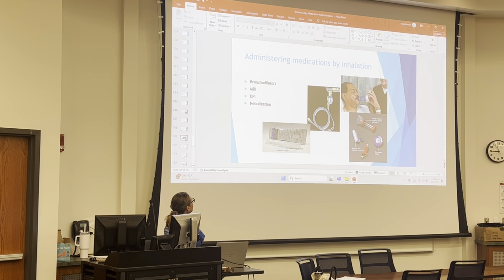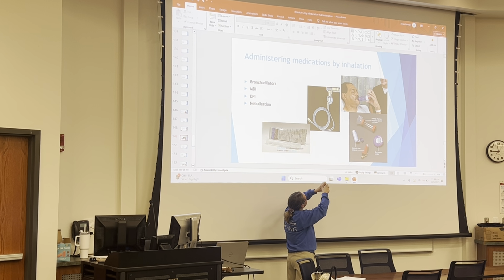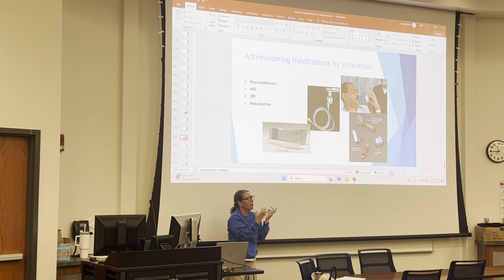The nebulizer medications come in these little foil packed vials, and we just twist these open and then empty it into the bottom of that chamber. And then the mouthpiece comes apart. You can see a mouthpiece like that or a mask, it just depends on patient preference. And they usually take like 10 to 15 minutes, the patient will sit and breathe in. Again, check on your patient. If you go in and this is laying on the bed while it's running, it's not doing them any good. So we have to be vigilant, monitor, make sure that they're getting the medication.